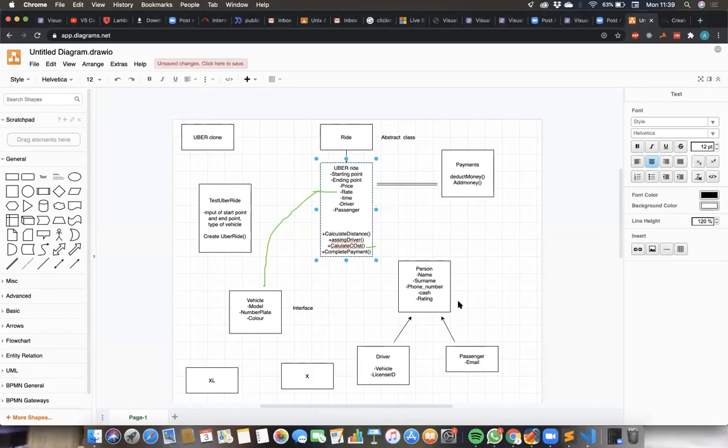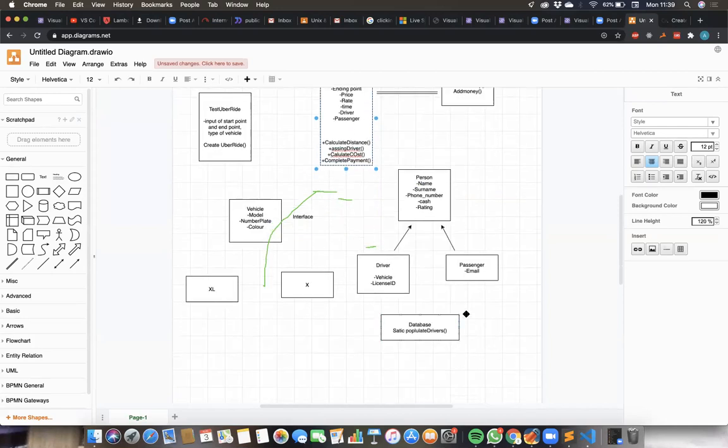Great. So once we have calculated the cost, we know the cost of the ride. Let us put a pause on time. I don't think we should use time right now, but let's just keep it there for now. And we have to assign a driver. How we'll assign the driver is using our database. Where did our database go? There it is. Just drag it up next to the class.